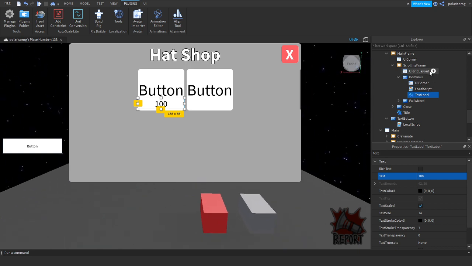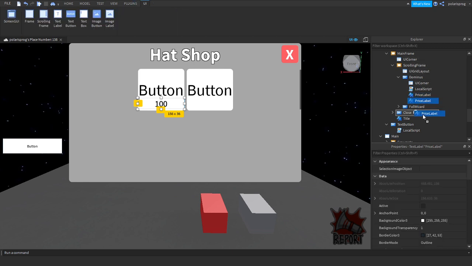We'll rename it to price label, and duplicate your price label and put one inside of your other hat button.